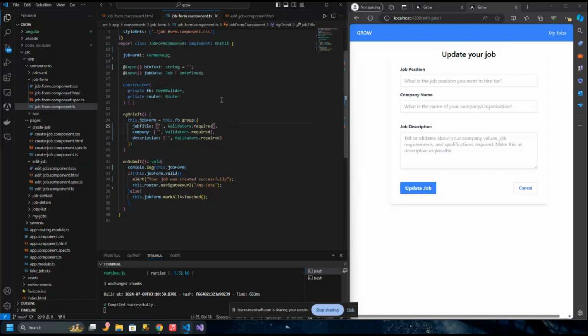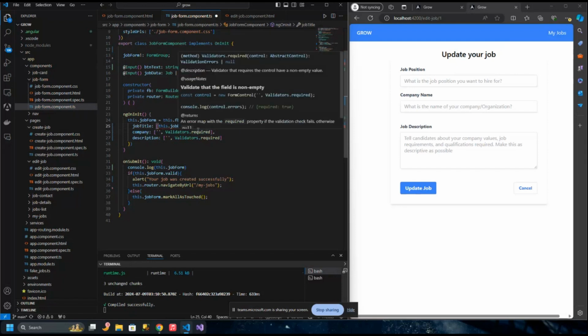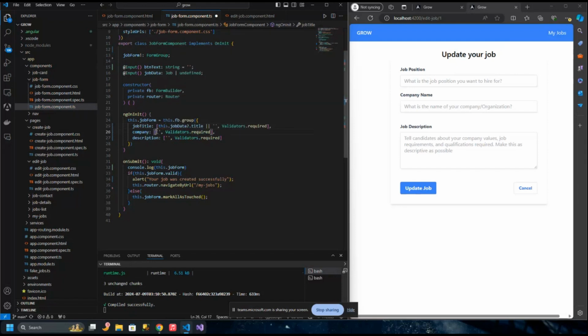All right, so let's do that. So here, I'll say that the initial value of the job data dot title, or an empty string, in here.